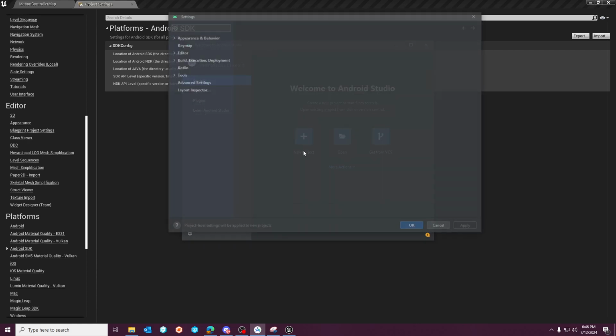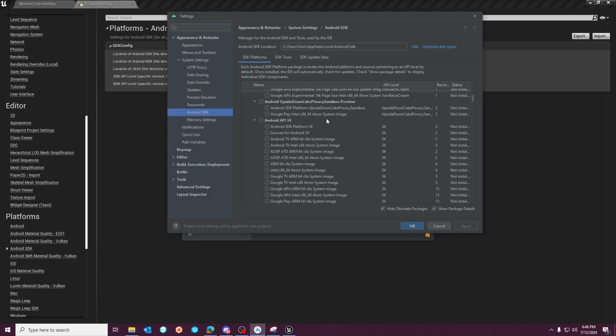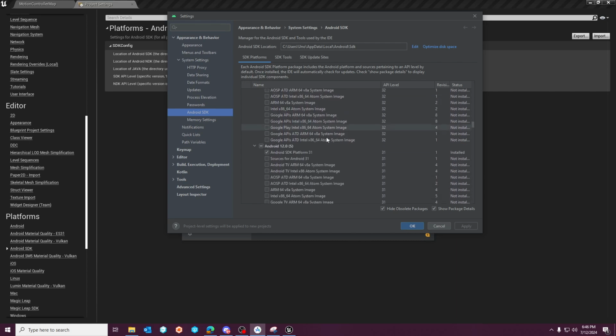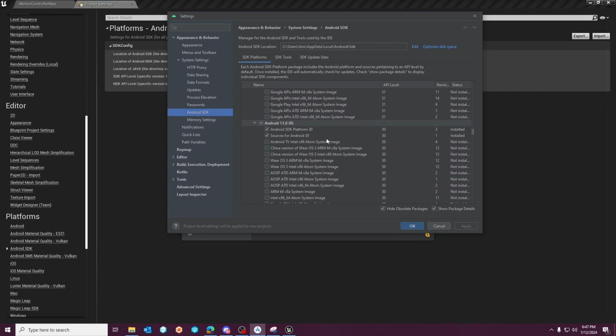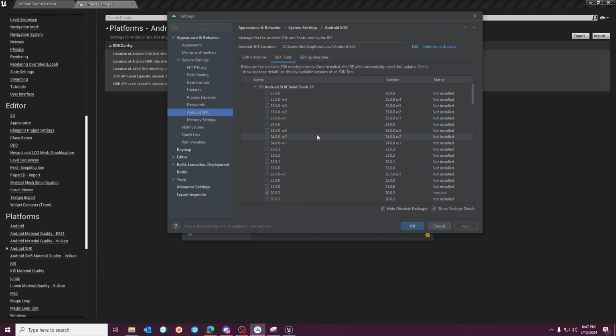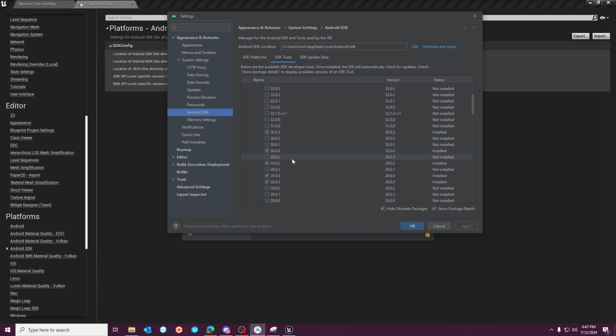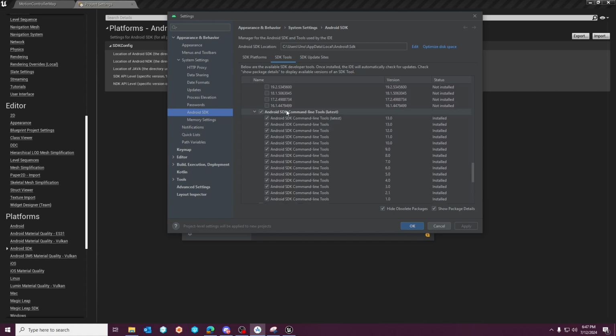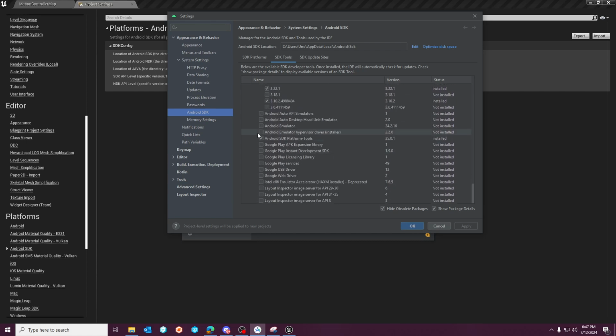I'll quickly scroll through my SDK platform so you can see what I have here. That way you can rewind the video or look at this if you need to. Again, the setup for 4.27 and the turnkey is gonna grab what you need here, so you don't need to worry about this too much. And here is the SDK tool versions that I have, and then we'll go to the side-by-side versions that I have. Then the command line tools I have all, 22C make, SDK platform tools right here, 35. And that's it.